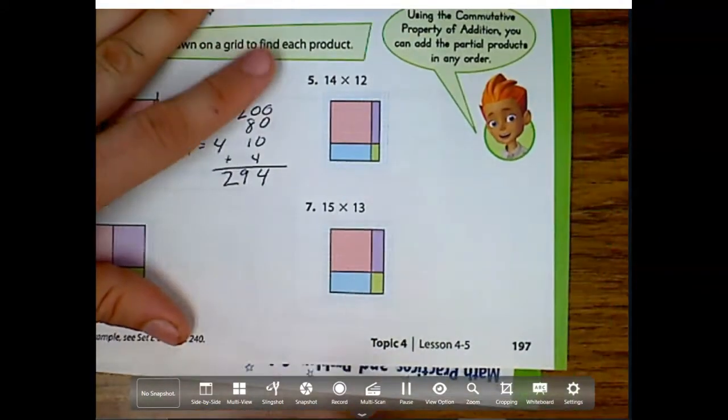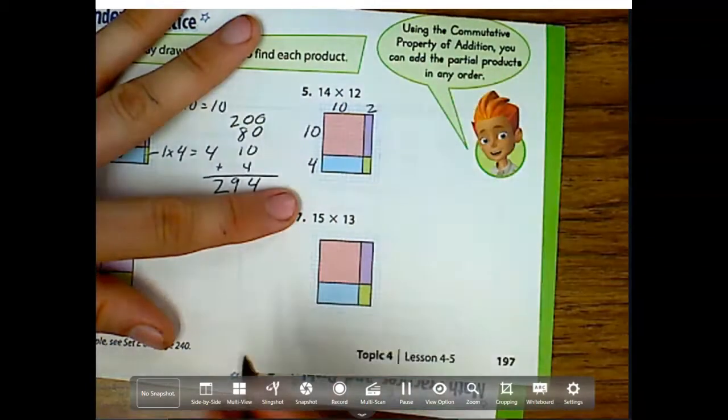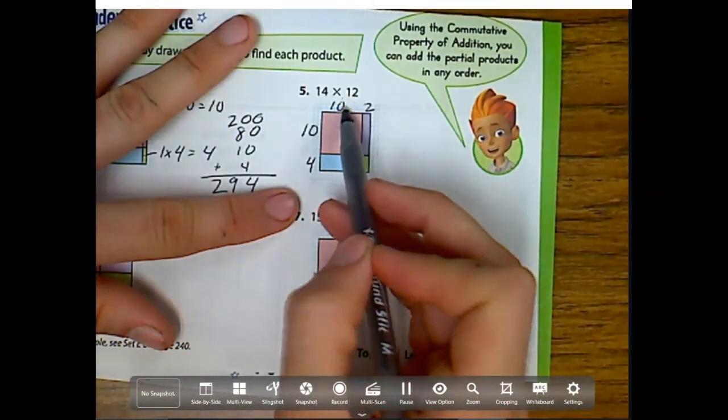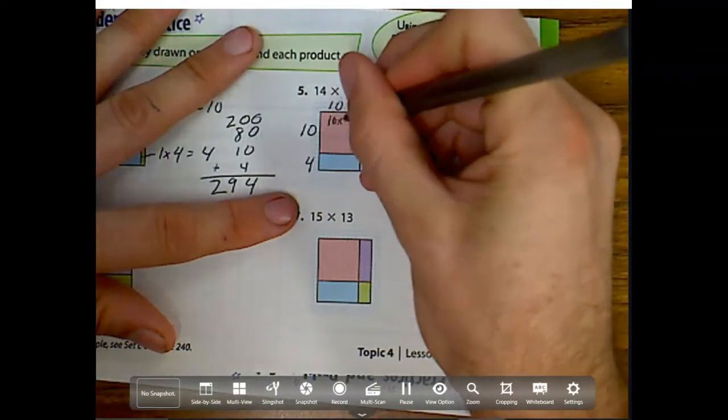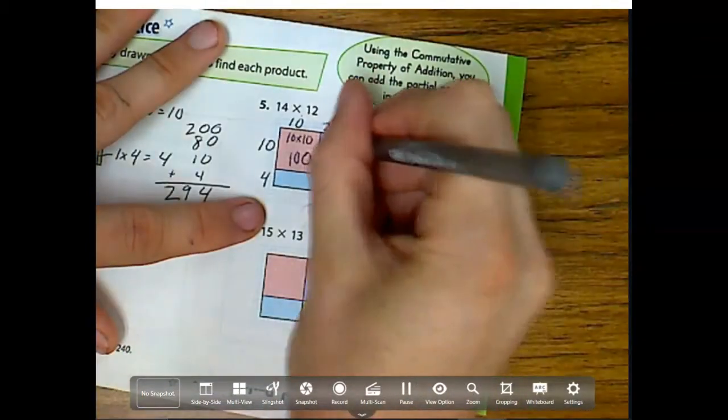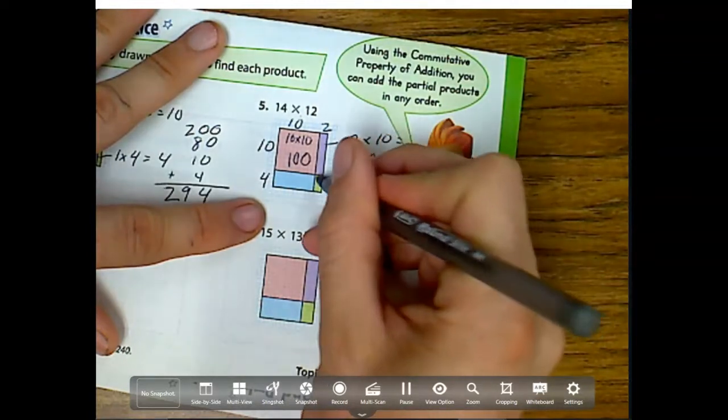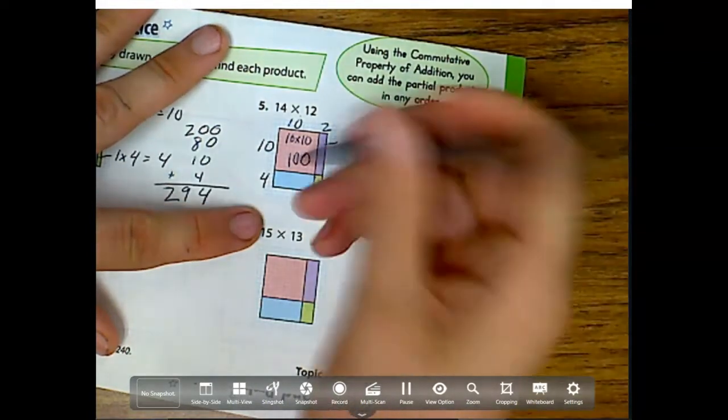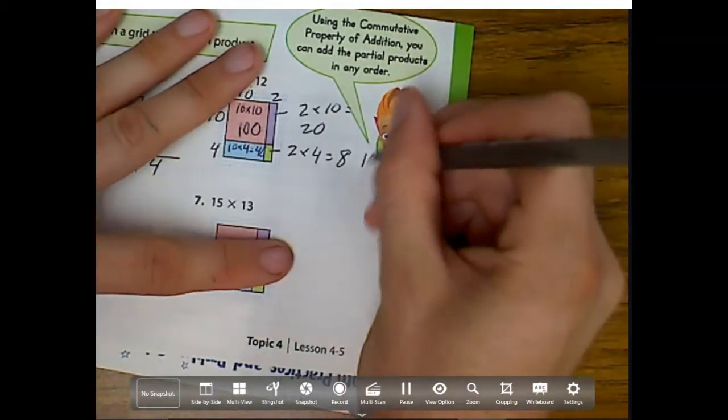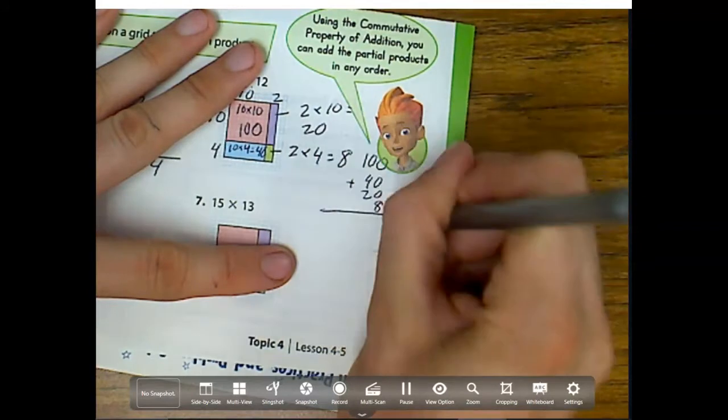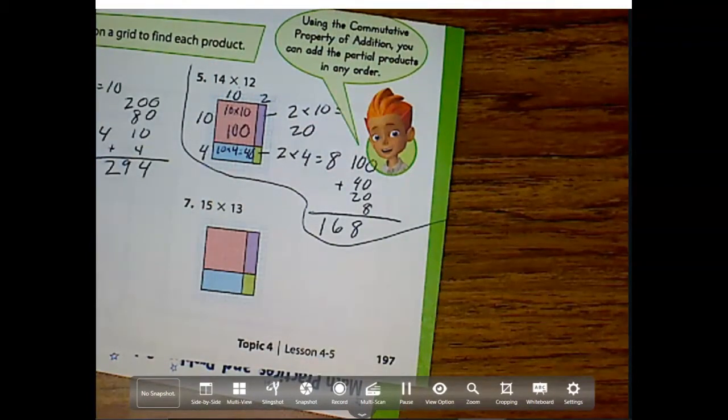Okay, heading off to number 5. This is a length of 10, this is a length of 4. This right here is a length of 10, this right here is a length of 2. Notice 10 plus 2 equals 12, so that's where my numbers are coming from. 10 plus 4 equals 14. 10 times 10 is 100. This one, 2 times 10 is 20. This one right here is 2 times 4 high is 8, and this last one right here is 10 times 4, which equals 40. So now we can add all those up. We have 100 plus 40 plus 20 plus 8, and we add them all up, we get 168.